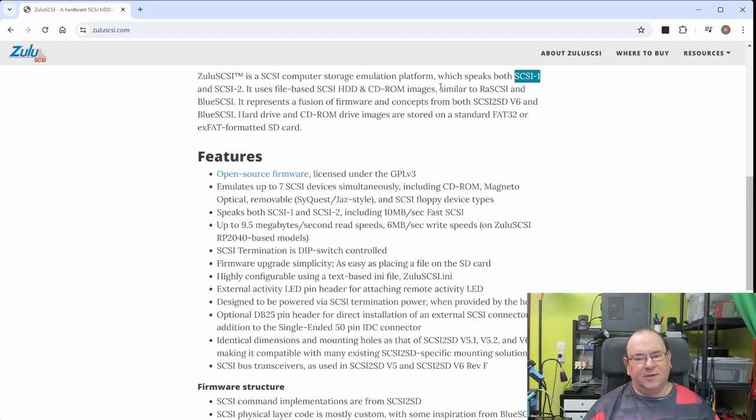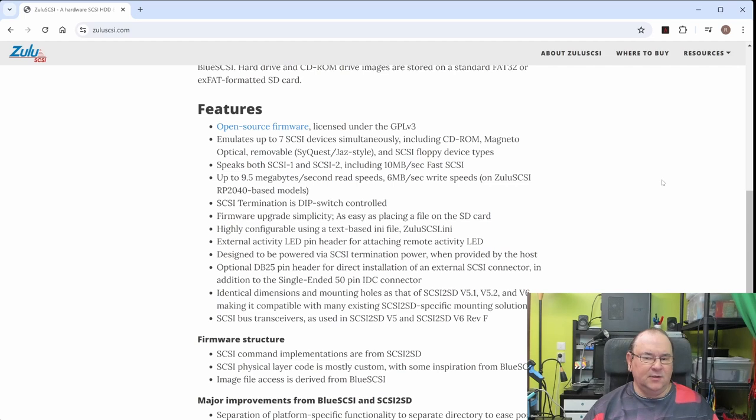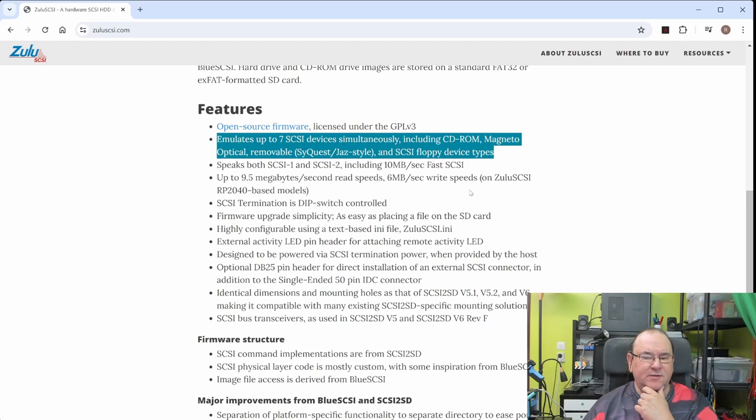And as I said in this comment, it's all similar. When I'm going through these specifications on the ZuluSCSI implementation, you will find the same features in the other cards. Where it varies is form factors and features, maybe fewer or more features. But we'll go through them just to have them as a reference point. Most of these cards are based on open source, so the source code is available. And some of these cards have limitations on how many SCSI devices one card can emulate.